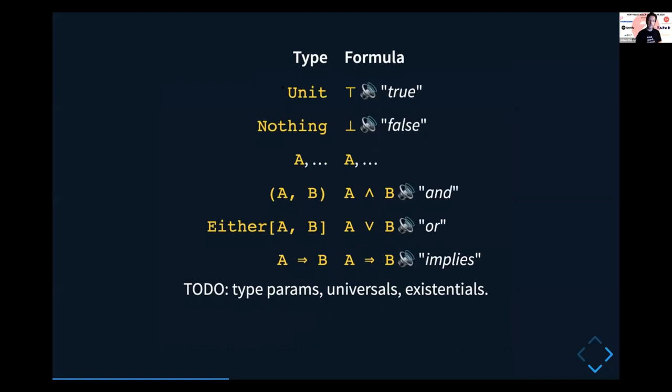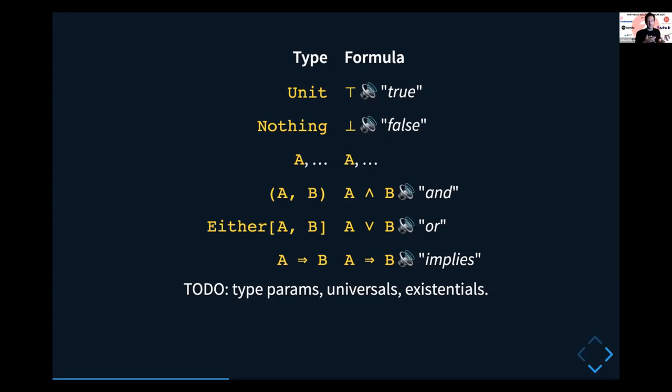So there's this correspondence that Curry-Howard lets us talk about. And we can have types, which is sort of the column on the left. Types that you're used to, unit and nothing and whatever random types you have. I'm going to use symbols like A and B and C. So the unit type in the world of logic is known as true. True is always true. You can always produce a unit. Here's a unit. Boom, there you go. Nothing is a type in Scala and other type systems, and it sort of means false. The reason that those are connected is because, well, you can never produce a value of type nothing. You can never prove false.